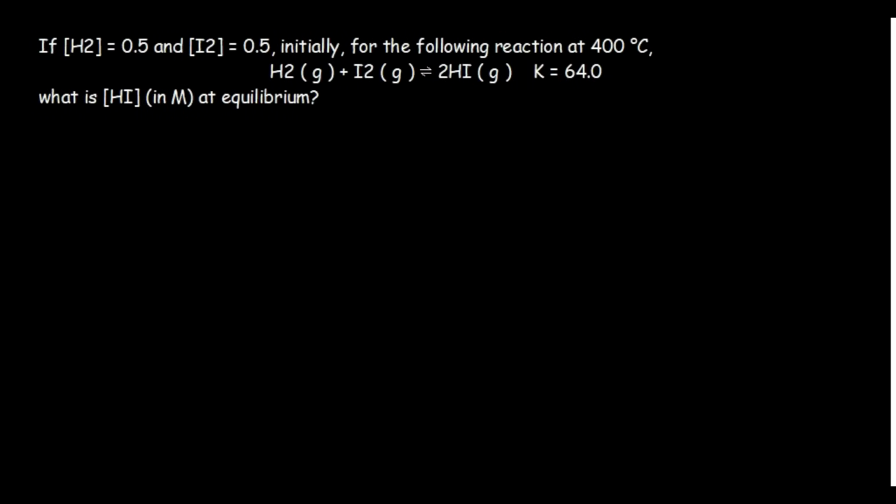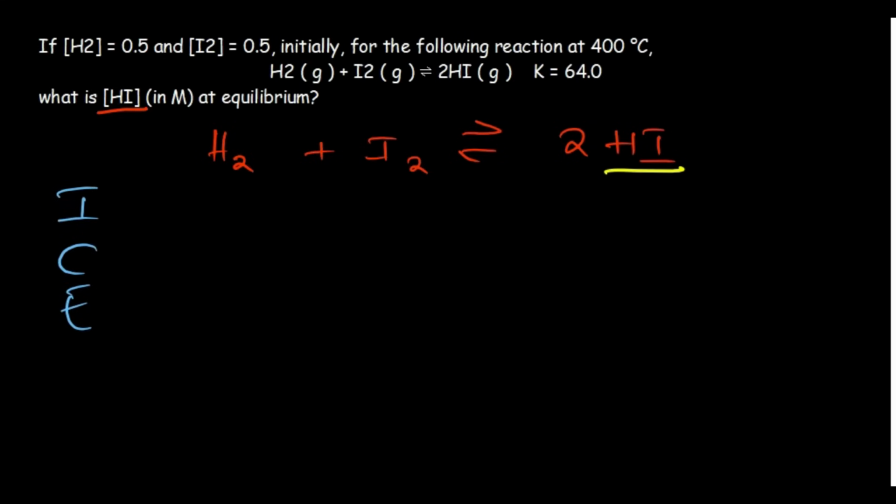We're on the other part now. In this question, the equation given is hydrogen plus iodine giving 2HI. I think this is the same equation again, and K has been given in this case. Now they want us to find the equilibrium concentration of HI, which is our product in this case. We need to find this equilibrium concentration. Now in the question, what information have we been given? So draw up our ICE table. Try to fill in the ICE table and try to answer the question, applying the concepts we've learned from the previous question.